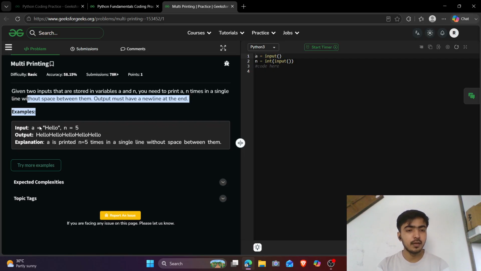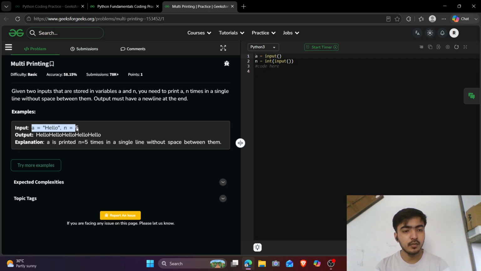For example, if hello and 5 are given, we have to write hello five times in a single line without spaces between them. If we print it directly, it might come on the next line. So let us see what we do.